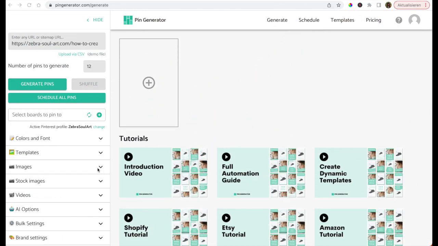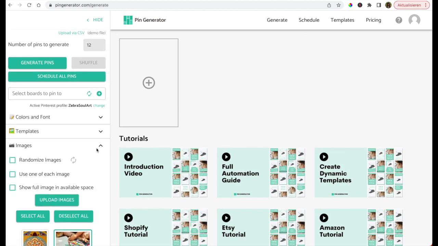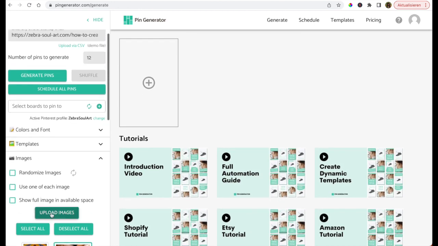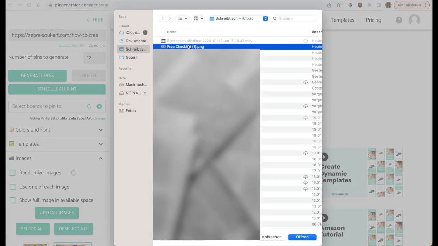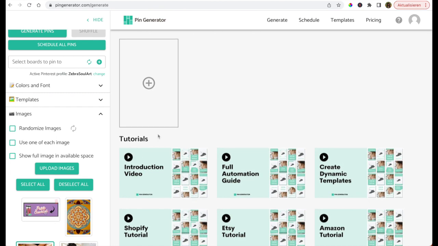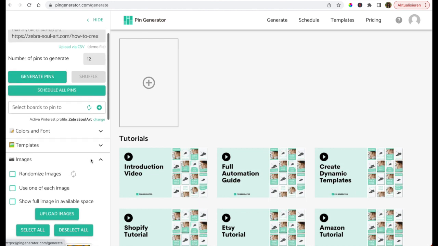We now need to get our new image into the image library of Pin Generator. So we click on images and you can see it's not here yet. So what you want to do is click on upload images, go to your files, pick it, go to open. Now you can see it's there, and then go to generate. Oh, actually we're here, so we can just put a URL that we want to generate pins from.